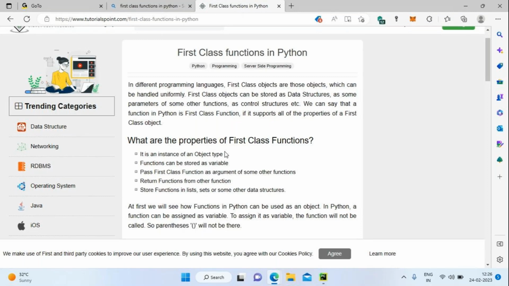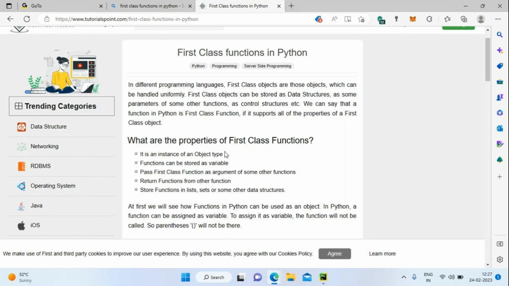For example, you have one function doing some multiplication of two numbers, a into b. But in a company, they give you a requirement: using the old functionality, you have to implement a new feature, without modifying the old functionality. What you can do is take the function as an argument to another function, and then add the new functionality without touching the existing function. That is nothing but a decorator.